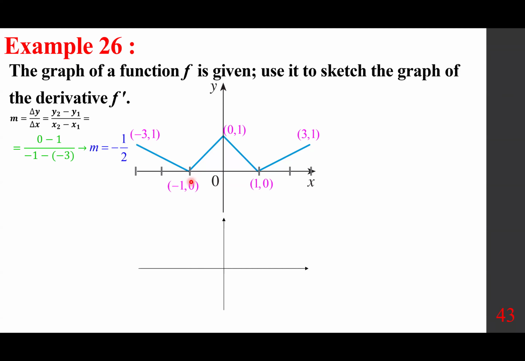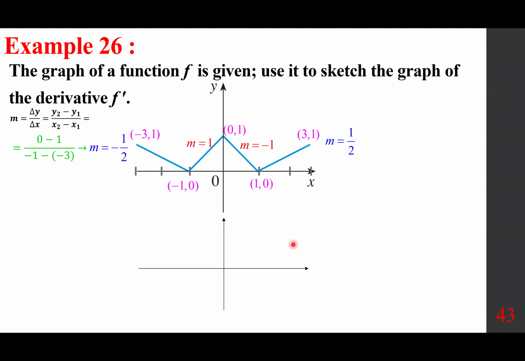You may realize if the slope is -1/2 here, this must have a positive slope, m equals positive 1/2. This is easy to see: 1 minus 0, 0 minus -1. The slope is positive 1 for this one, -1 for this one. So first we calculate this. We want to concentrate on the first one again.